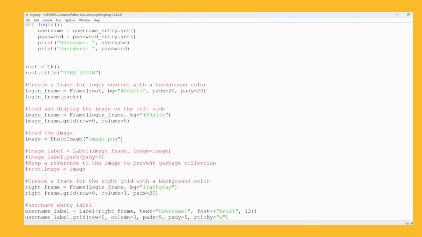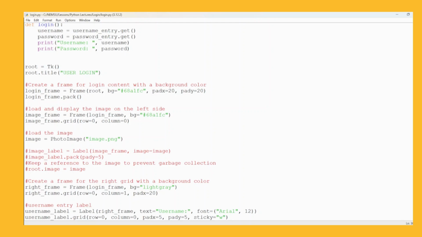Maybe I should select another color which is better. Let's say a combination of this one, which is darker. Say background color in the right frame. And same for the text option in the label.